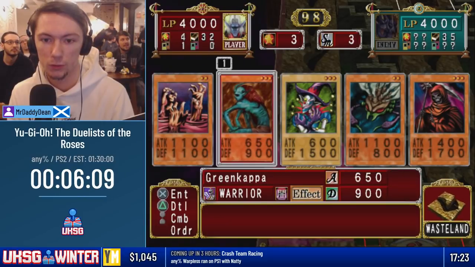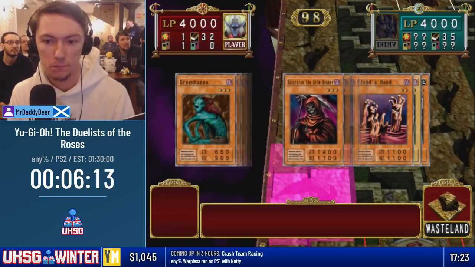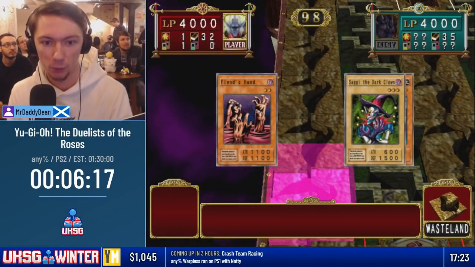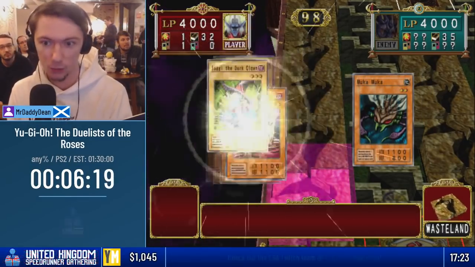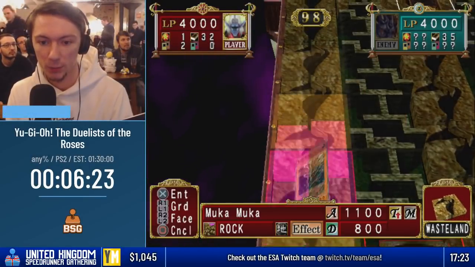Okay, so let's do. So we got a card called Mooka Mooka. I didn't explain that. Hopefully I don't fuse over it. Shouldn't do. I might do though. I might make Stone Ghost. I did. Nice. So you'll see Mooka Mooka's effect here.